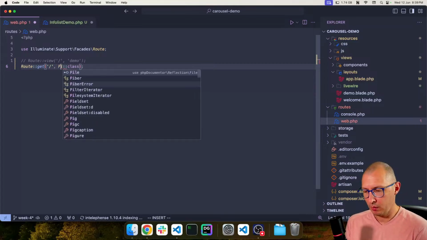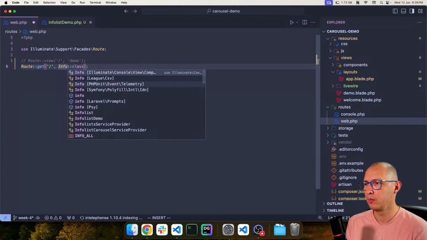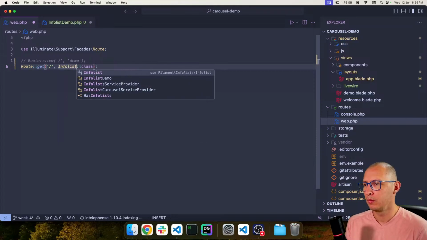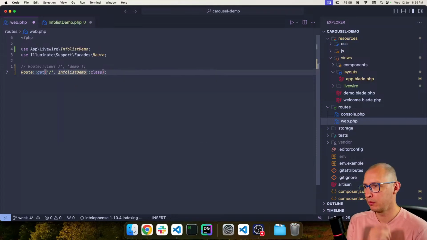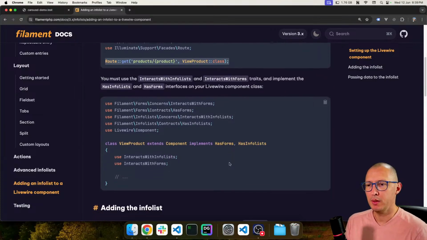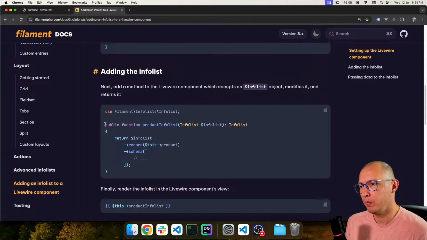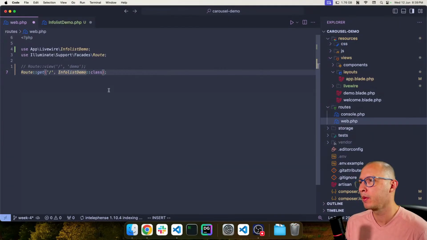This will be Filament, no, Infolist demo. We already have this implemented in our component, and then we just need to add a public function like this one.